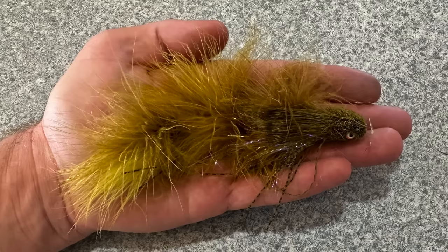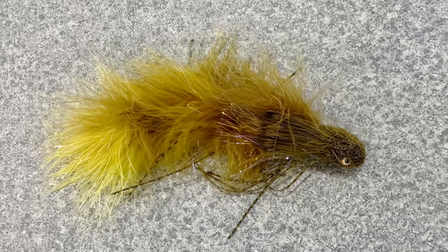Okay, the next fly is basically two woolly buggers with some rubber legs and half a deer for the head. I'm gonna call it the Dungeon. You probably know that's not the full name, but that's what I'm gonna call it here because kids watch these videos. The Dungeon is a big, obnoxious, articulated fly by streamer god Kelly Gallup, who, according to several YouTube comments I've gotten, could totally kick my ass. Why that's relevant, I don't know, and also, duh, of course he could.